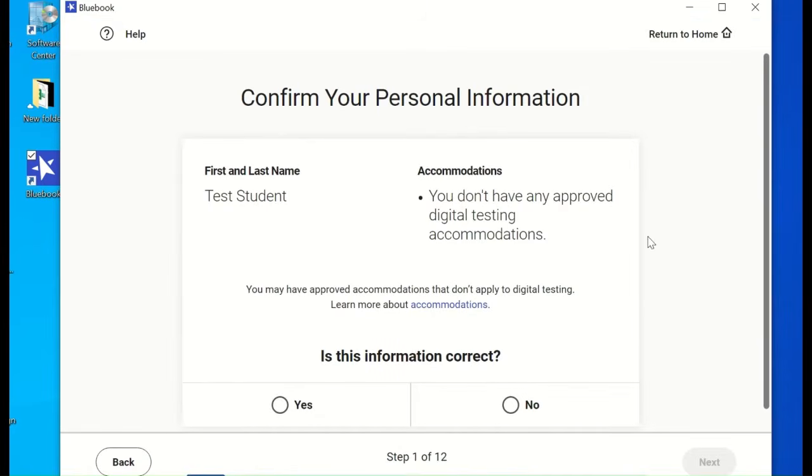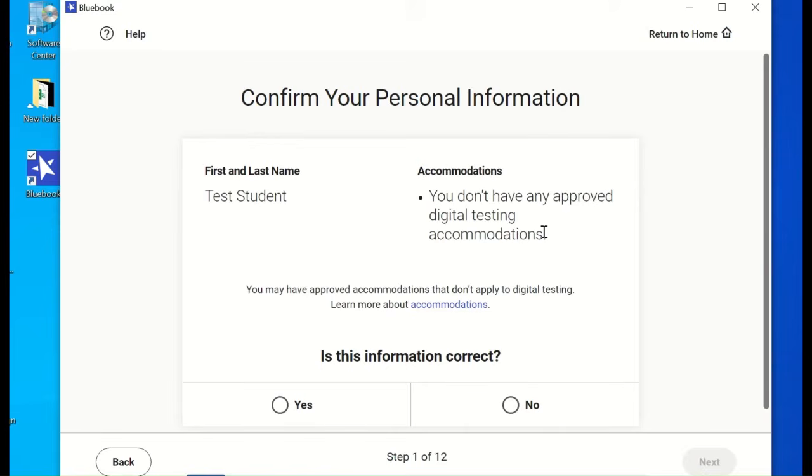Click the yellow button and then look for your first and last name. If you have accommodations, make sure that they are listed here. Also want to note that CollegeBoard accommodations are different than the accommodations you may have in the classroom.